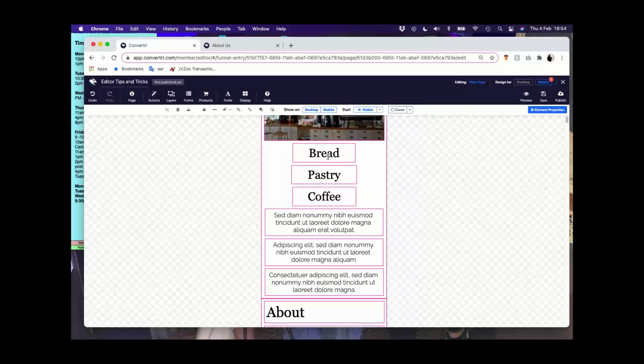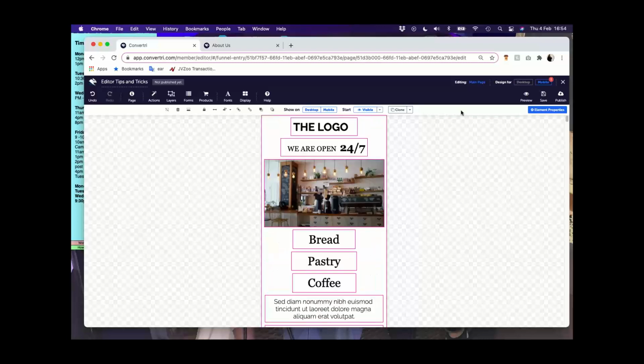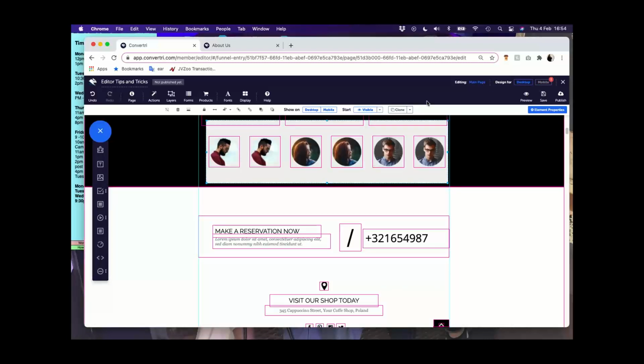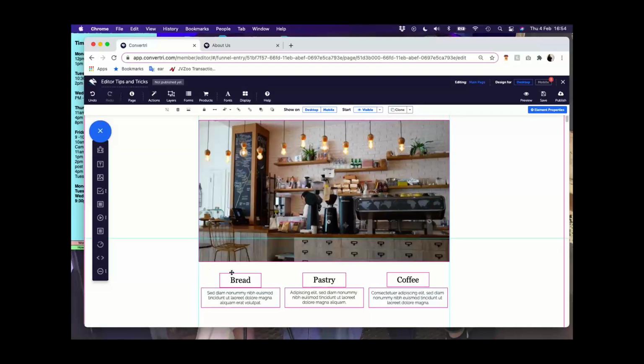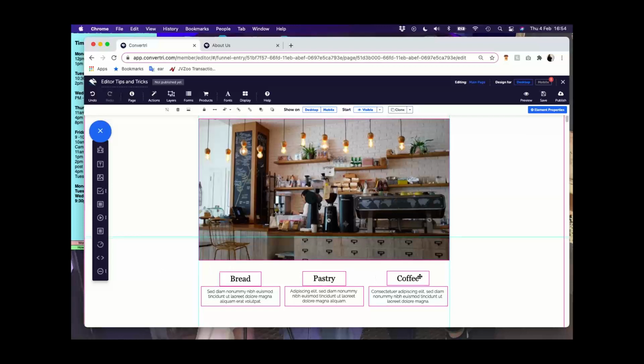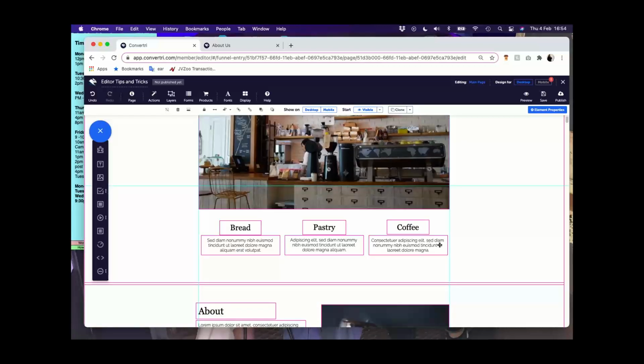So on the desktop page, this would say bread with this text underneath. Pastry would have its respective text. That hasn't happened here. Now, there is a good reason for this. So if I go back to desktop, so it's easier to demonstrate, I like to think of it like reading a book. When our mobile editor view first reads your page to turn it into a mobile view, it reads your page like a book, line by line. So it goes across here, says, right, those two elements, across here, and then it reads these three as a single line, groups them, and then does these three as a single line and groups them.